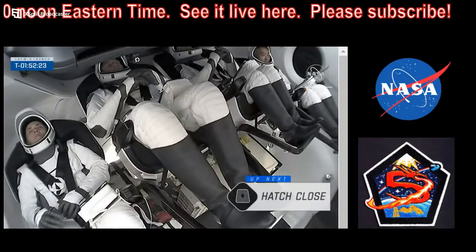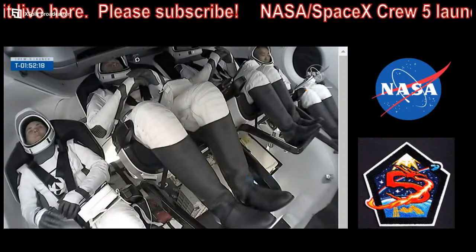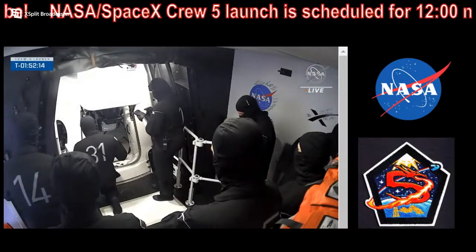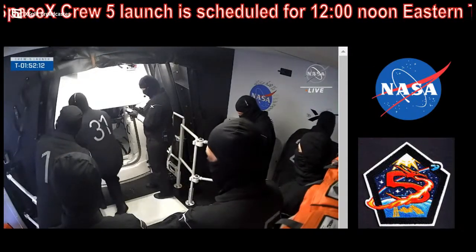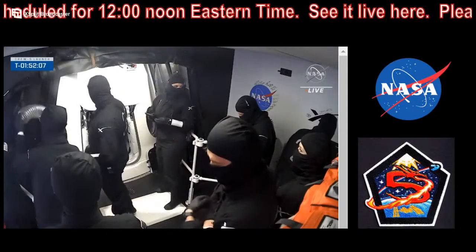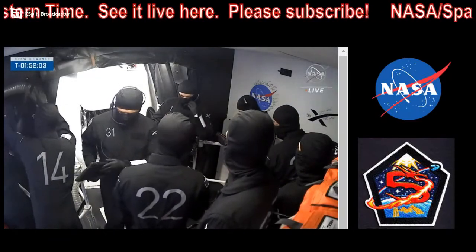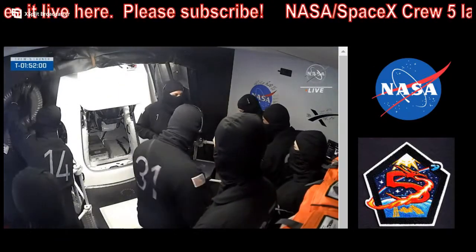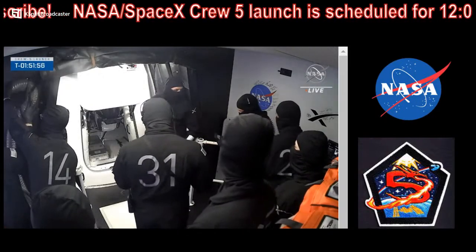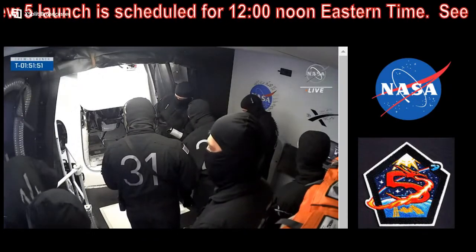And so up next, you can see there is the closure of the hatch. The closeout team will begin performing that. There they are. The hatch is above the entryway into Dragon. They'll remove any further environmental conditioning hoses. They'll document that seal, put that on their mobile pads and move through the process.